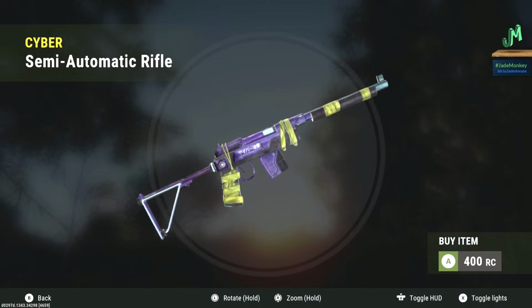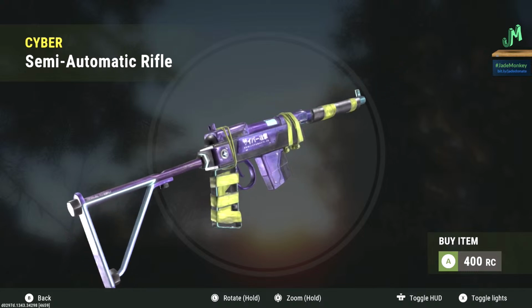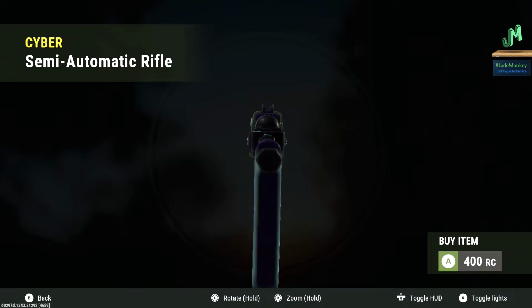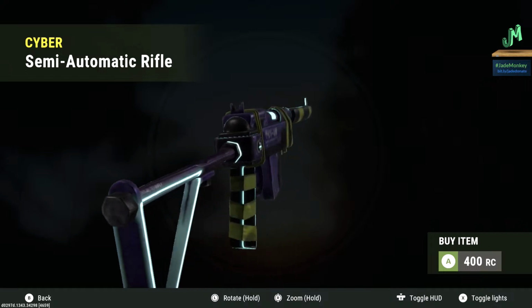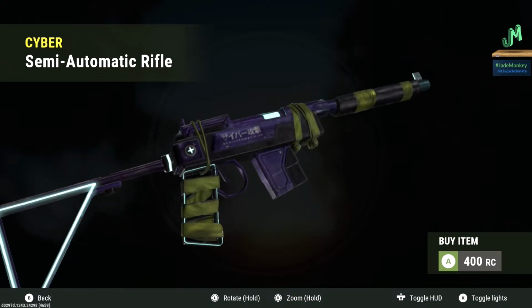And this should be no surprise, the semi-automatic, the SAR, for 400 Rust coins for the same reason. Look down the sights. Do you see it? I do. I wish I could go in. Oh, okay. Yeah, there you go. You can kind of see that there. It's gonna be pretty small on the screen for you guys, but you get the idea, right? Glowing iron sight, kind of like the Glock has, right? I think that's what it's called in the game.